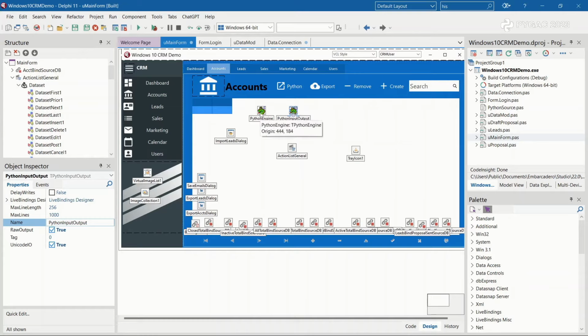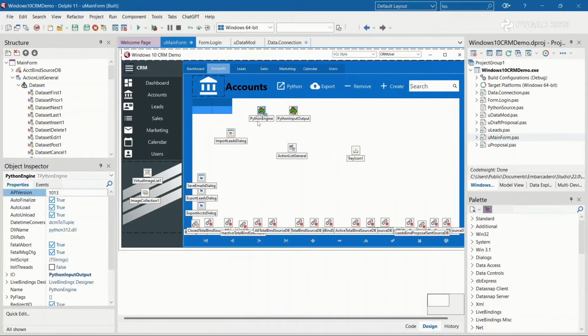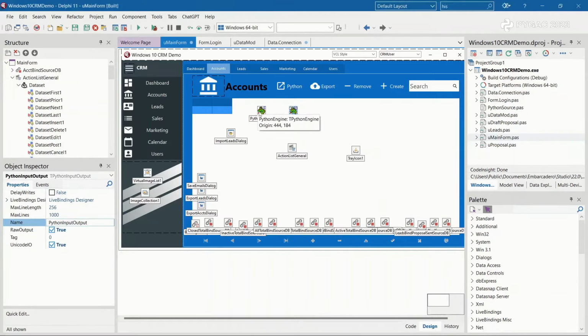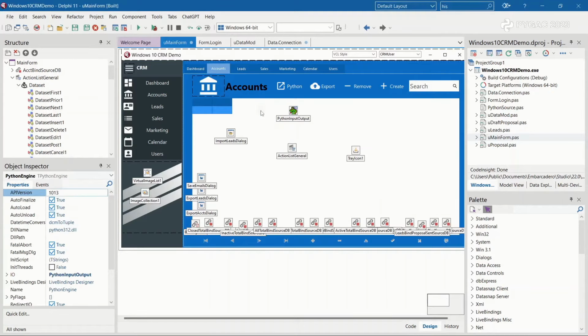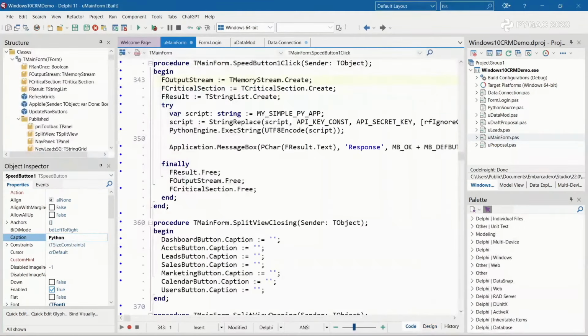Okay, so with these two little guys here, a Python engine and a Python input output, I just put these components on the screen and link them together. Here we have to integrate the Python engine with the Python input output.